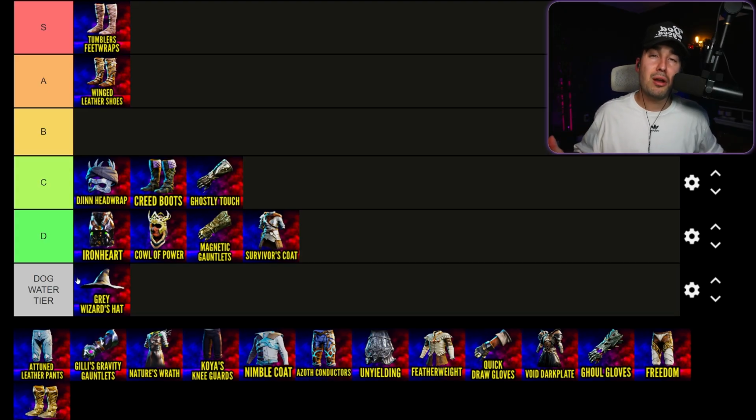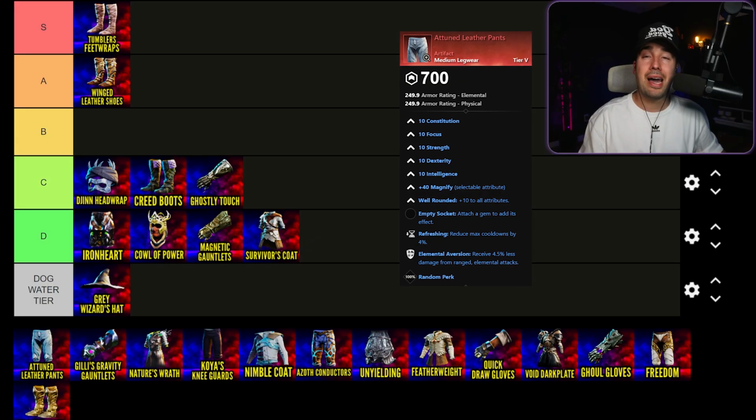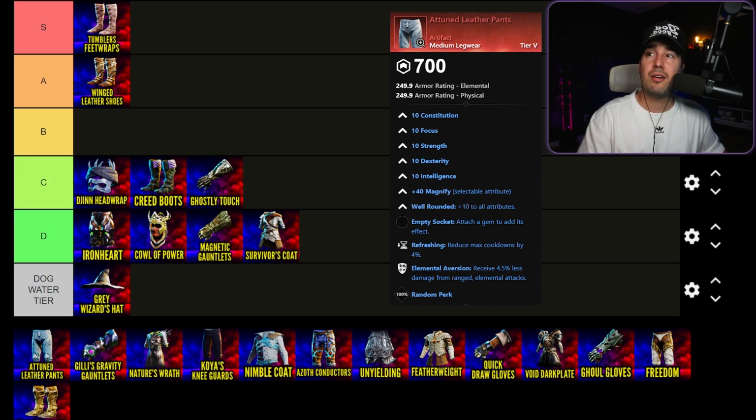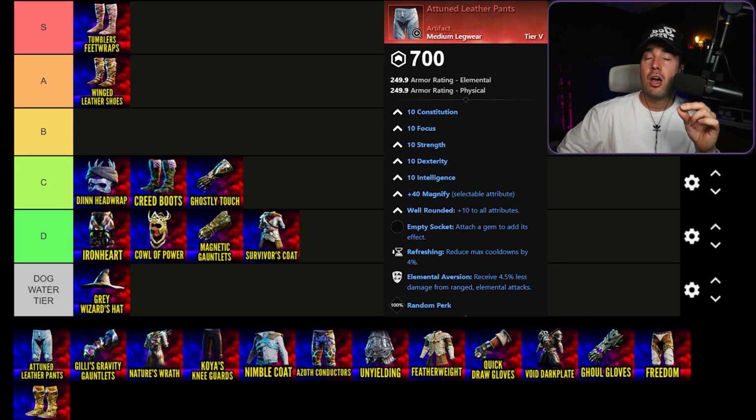We come into the very beloved Attuned leather pants. If you guys don't know what this does, by this time you are a noob. That is guaranteed for sure. This gives you 10 points, 11 points actually to be precise, on each of your attribute points, guys. This is insane. It's plus 10 constitution, plus 10 focus, in all of them. This helps a lot of builds reach their goal of points in the attribute list because that is very important.